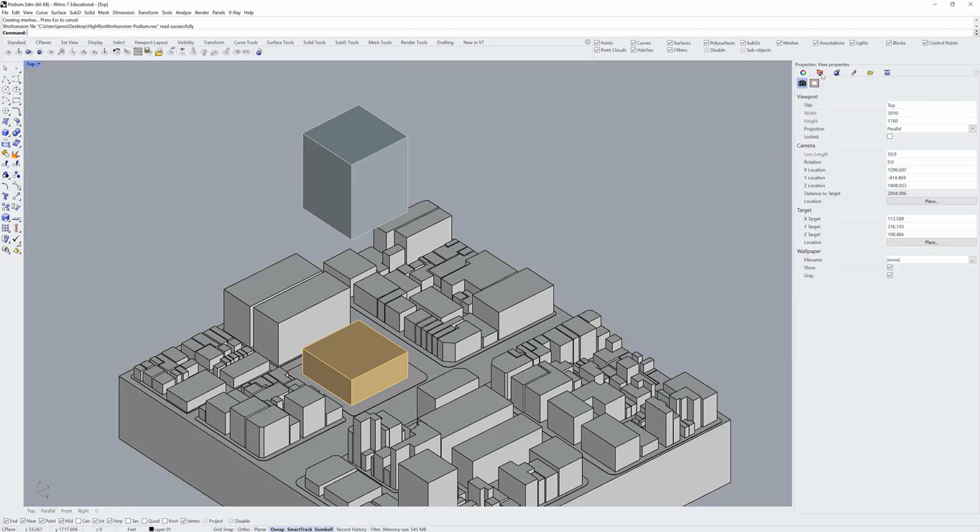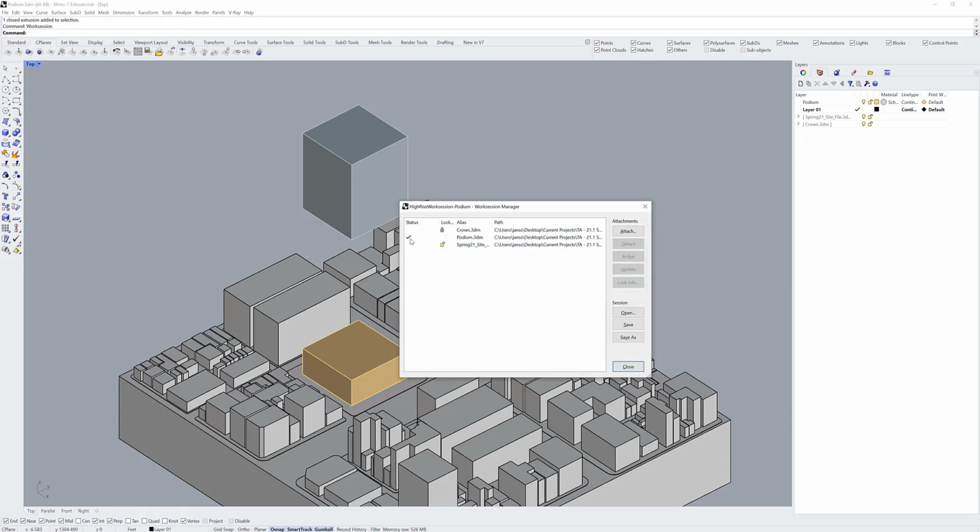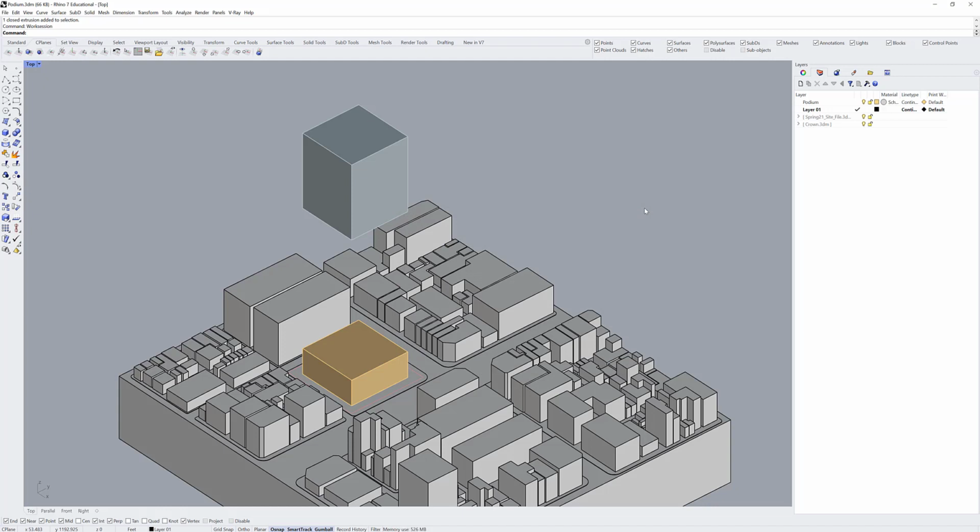And what it does is it takes a second to process all the geometry. I still have that spring, the site file attached, and I have the crown attached, right? But now I can go ahead and edit this geometry. And when I run the Worksession file again, you can see that the status is active here for the actual podium. So the Worksession file is saving just this sort of spreadsheet info. It's not saving any of the geometric info. And that's essentially it for Worksession files.